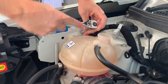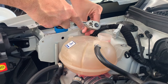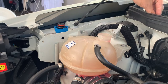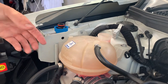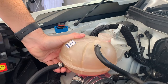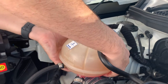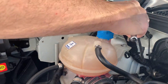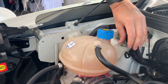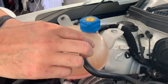Of course, this is everyone's favorite, 10 millimeter. It's barely on there. It's only in plastic, but there is a little rubber, metal grommet inside. Take that off, set it aside where it's not going to get lost. And now this is loose. It's got a peg on the bottom. Where is that peg? Put that back on, keep it from splashing. Oh, there's another one. I thought there was only one. Okay, yeah, there is a rubber grommet underneath, but it's not held in there very hard.